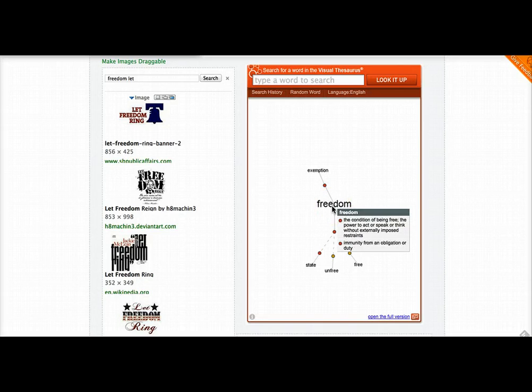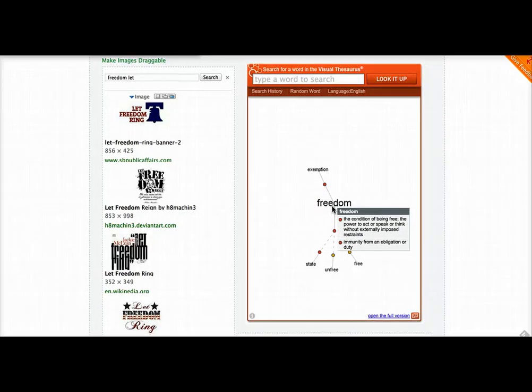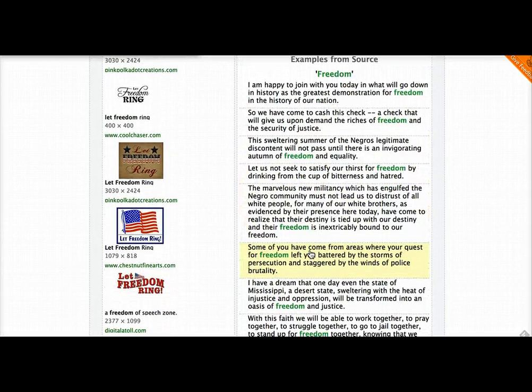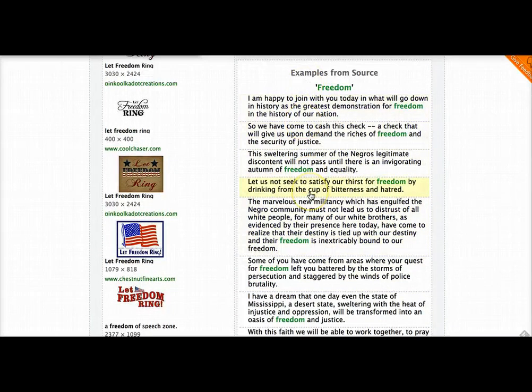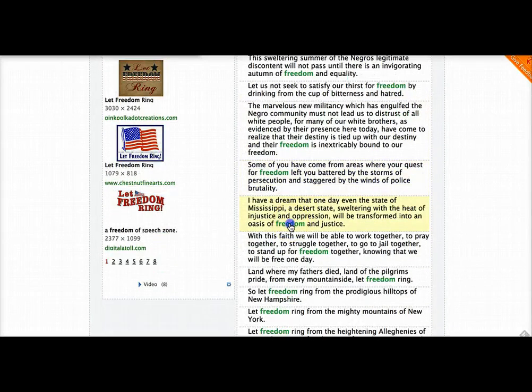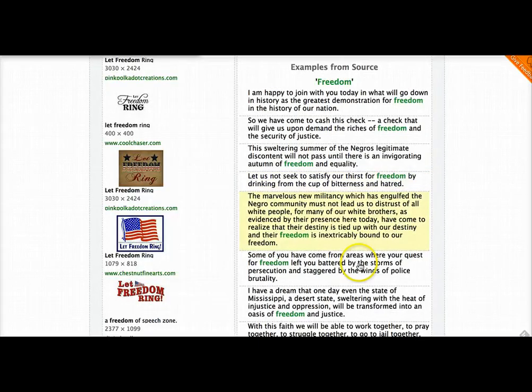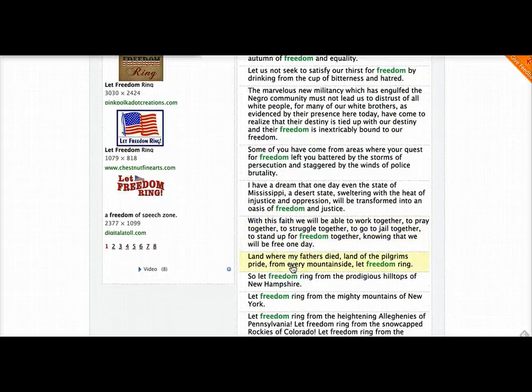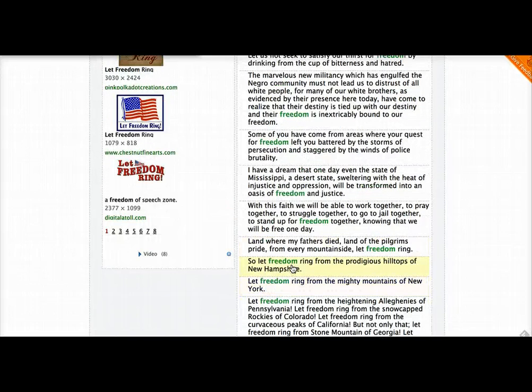As I mouse over that, I can see the definition. And then it does kind of the same thing as Vocab Grabber. It shows you examples from the source. And when you click on it, it actually takes you to that position in the text. Again, very important to see these within their own context.